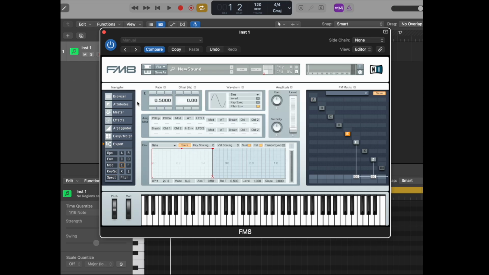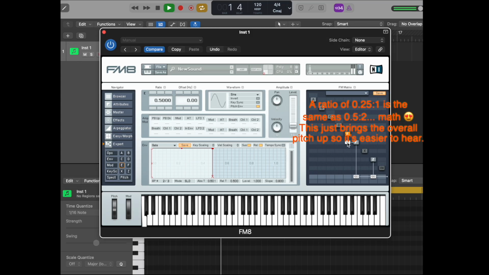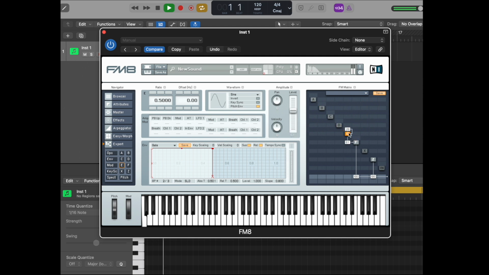You could also go even lower, like 0.25, but that's a little too low in my opinion. Yeah, definitely too low for this. Let me put this up a bit. You kind of almost get some formanty kind of sounds out of that.